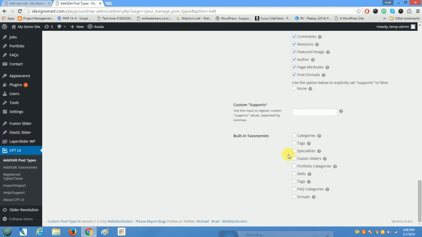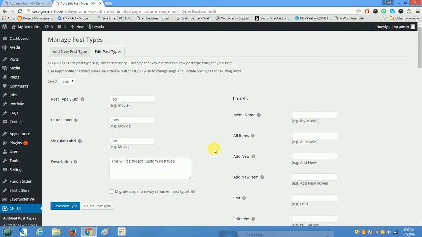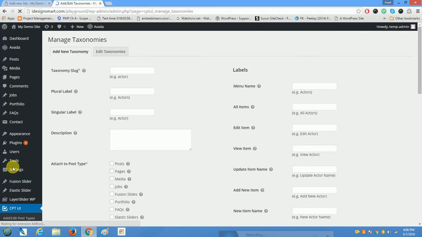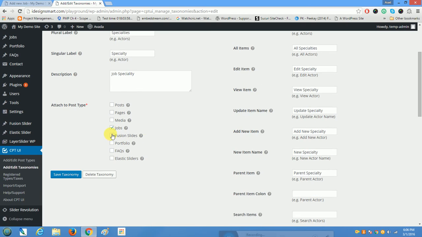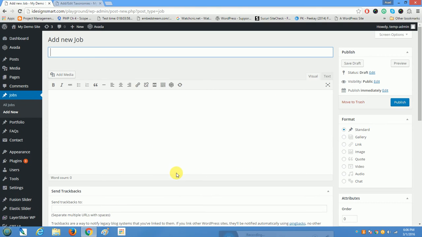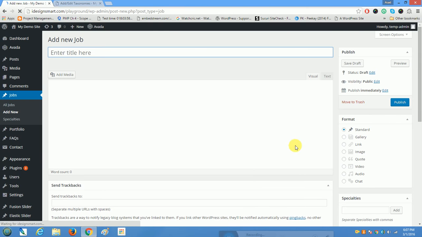So let's say that I would like to have tags. Actually, I would just want to have the new taxonomy that I just created available to me. For some reason it looks like my taxonomy was not saved. Add or edit taxonomies. Or maybe because I attached my taxonomy to that jobs post type, it is already attached. So all I need to do is go in there, and then I can refresh this page, and I will start seeing a box where I can specify what this taxonomy field will be.